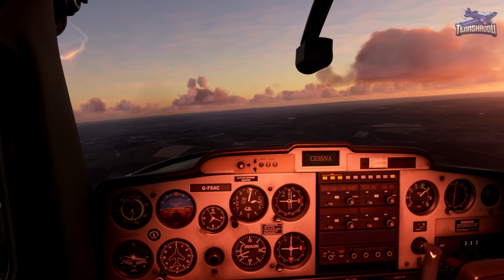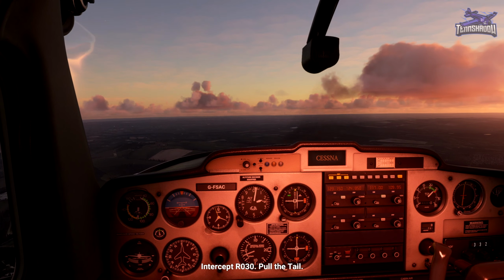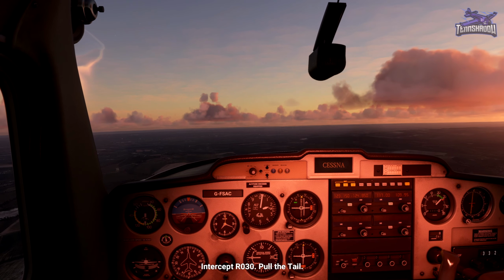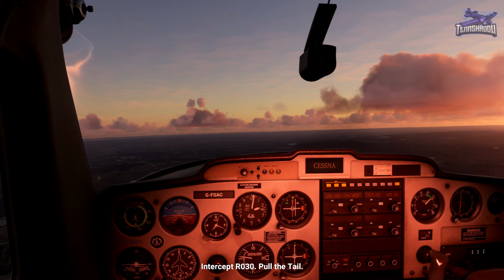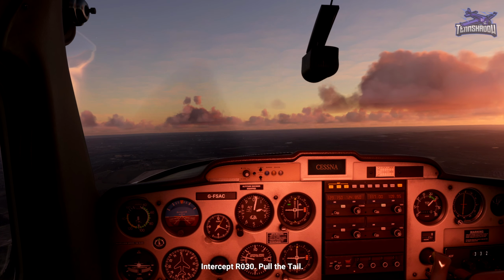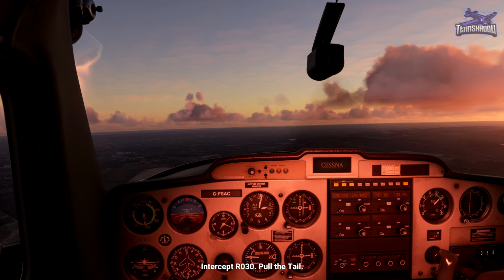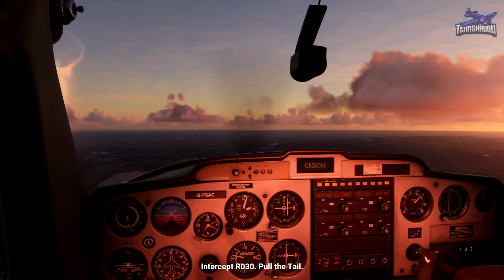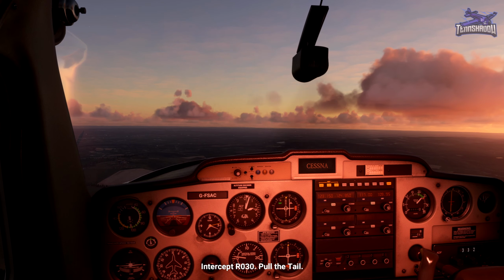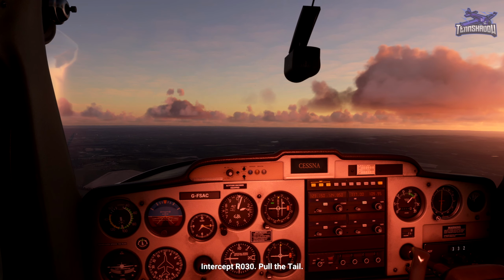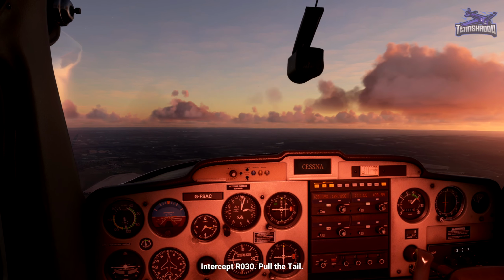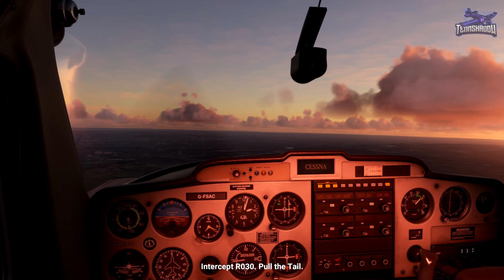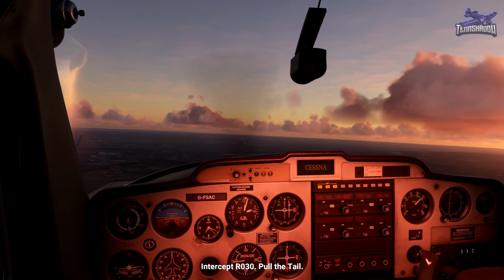Okay, 030. Once accurately established on heading 030, look at the ADF needle. The tail of the needle will be pulling towards your heading. If the tail is over to the left of center, fly to the right of 030 to pull it over. If the tail is to the right, fly to the left of 030 to pull it that way. There are two main ways to accurately place yourself on the radial you want to fly.